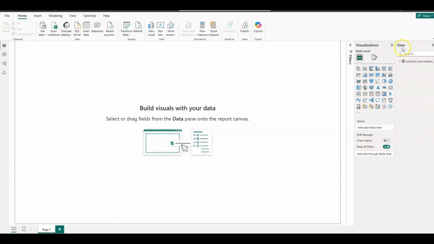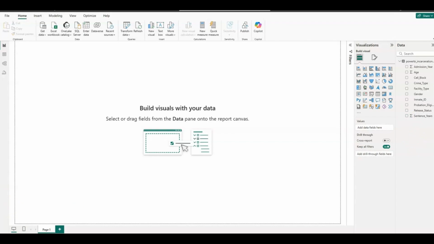You'll go to the right side of your screen and you'll see visualization. So this is where you're going to create a visualization. And then data is where you uploaded your data set. So this is your data set with your column names. You can drill down by column name. So you can drill down by age, gender, probation eligibility, release status. But we're going to go ahead and get started.